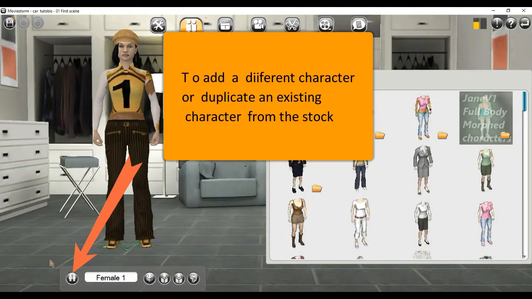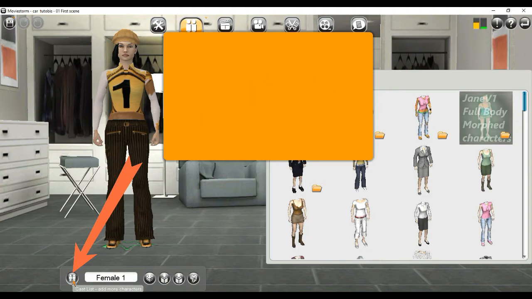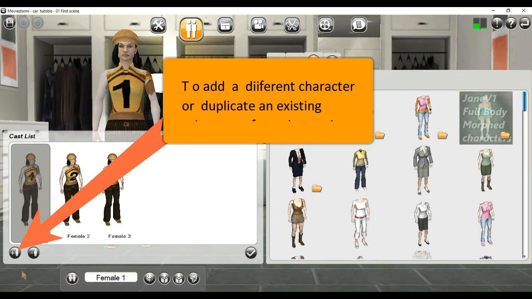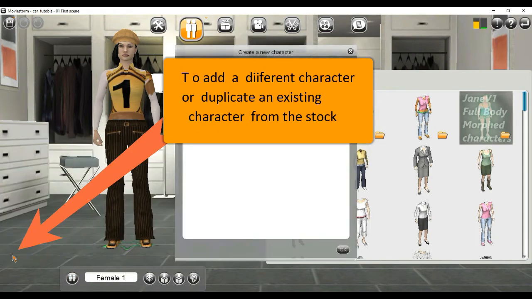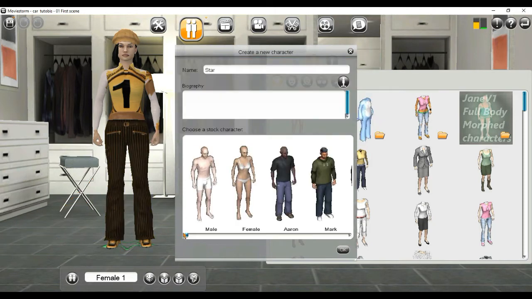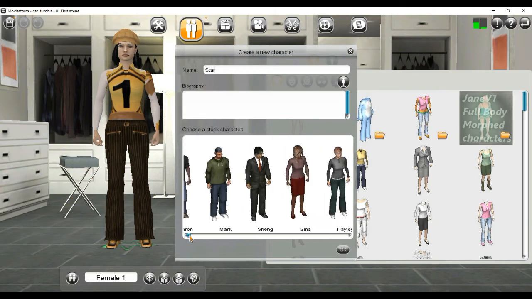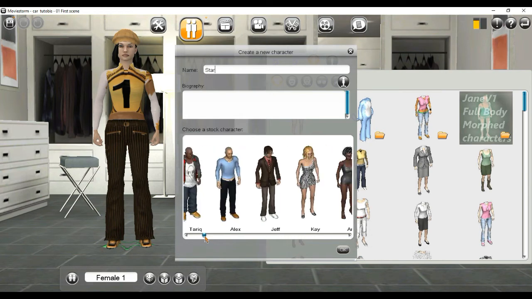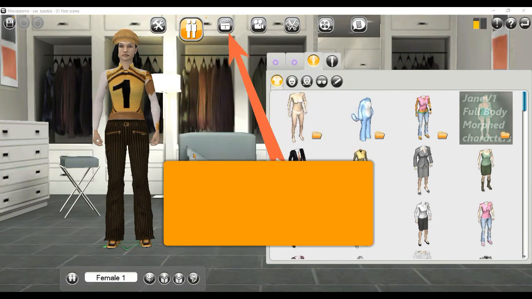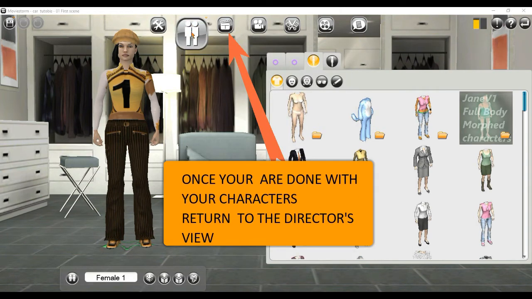Now to add a duplicate of your character, click on this icon and click here the plus icon to create a new character or a duplicate of your existing character in the stock. Here we are, step 2 is over and we have created our character and his double.